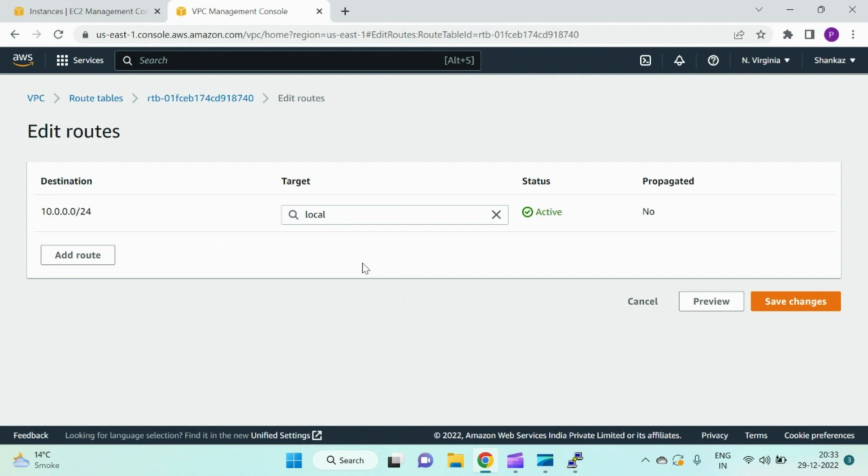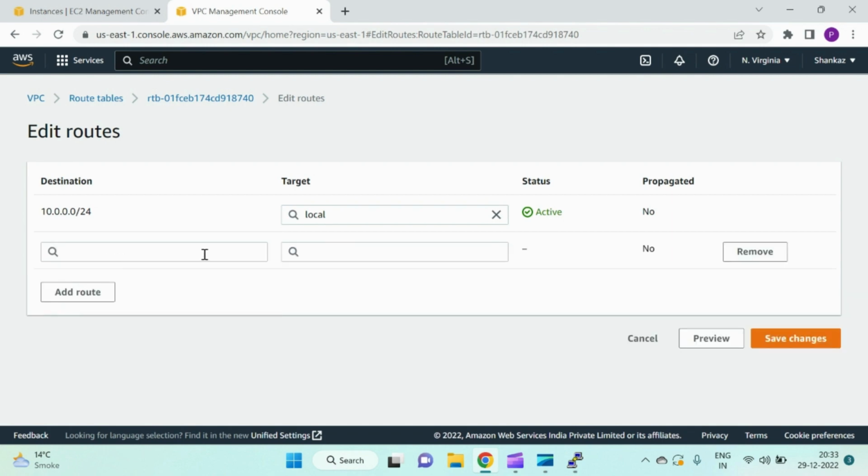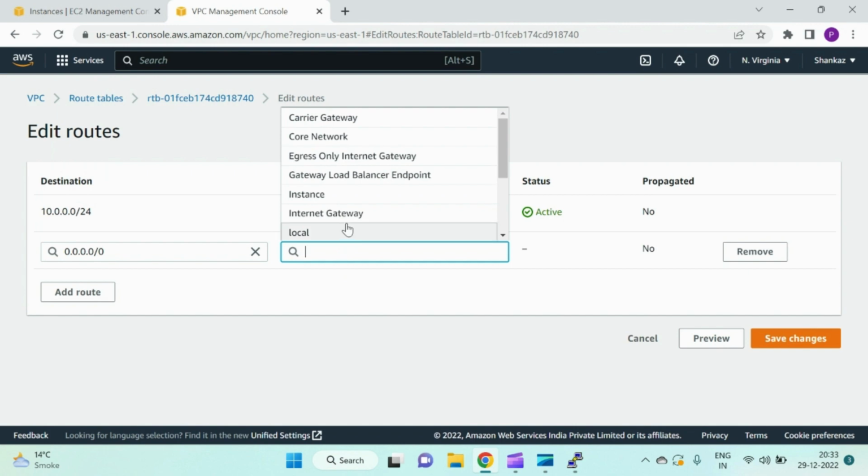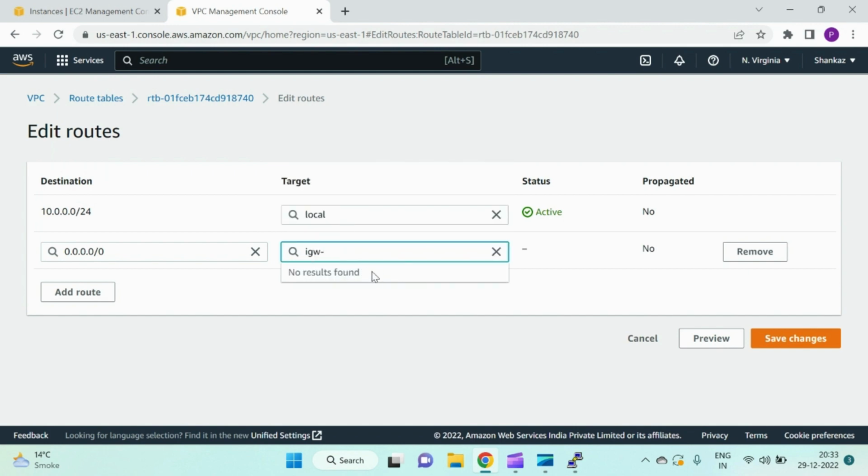There is one local route, but it doesn't have anything mentioned that EC2 should pick up in terms of where it should go for connectivity. So I'll add a route, 0.0.0.0/0, like the internet, and I'll choose this.